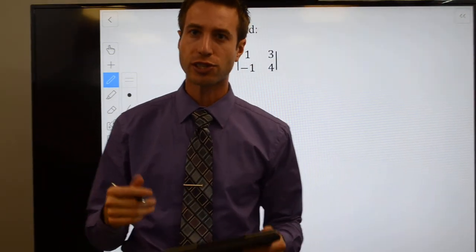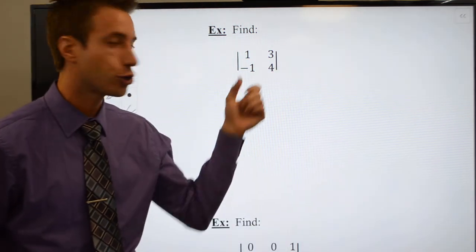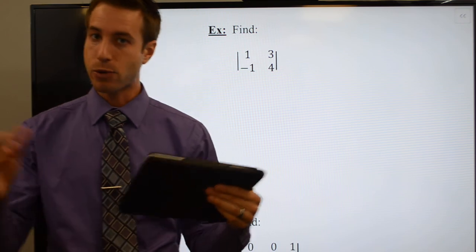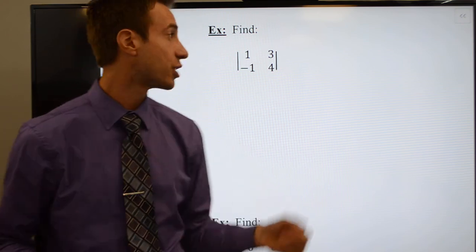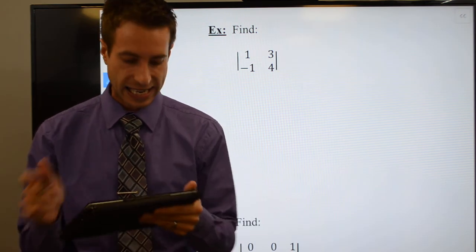Now what we're going to do, just to make sure that you don't forget how these work, I actually threw in a 2x2 matrix for you here. Again, remember, I want you to find a determinant because I've got those bars on either side of it. So let's go ahead and calculate this.